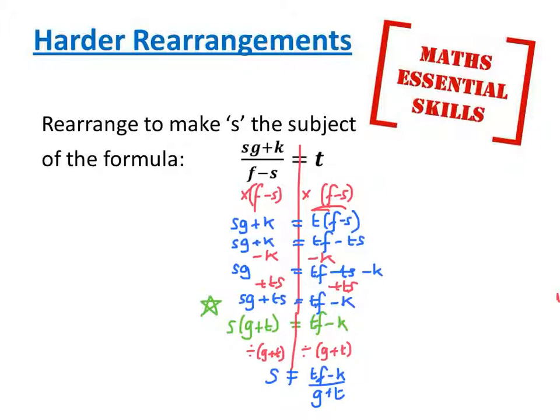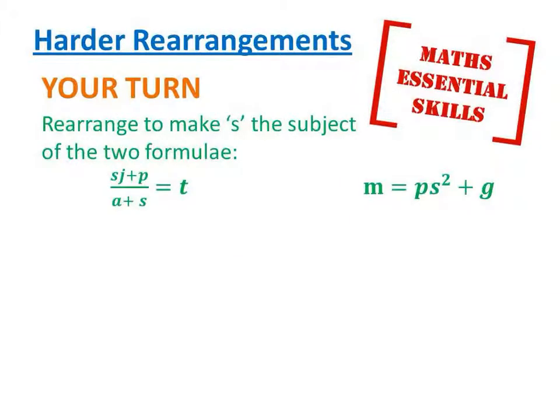Okay, have a go at this one now on your own. The one on the left is very similar to the one we've just done, and it again wants it to be S as the subject. The one on the right is slightly different. Again, think about how to inverse that. Pause now before you see the first part of the answer to the one on the left.